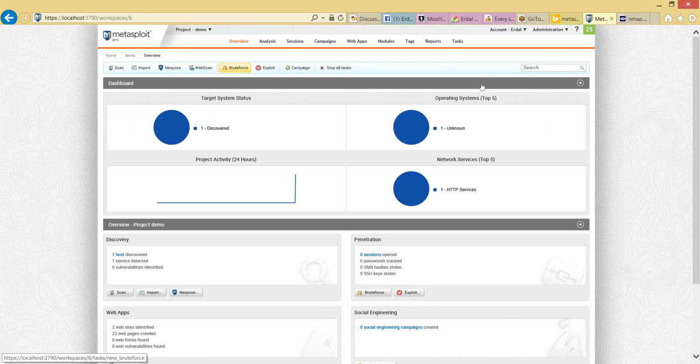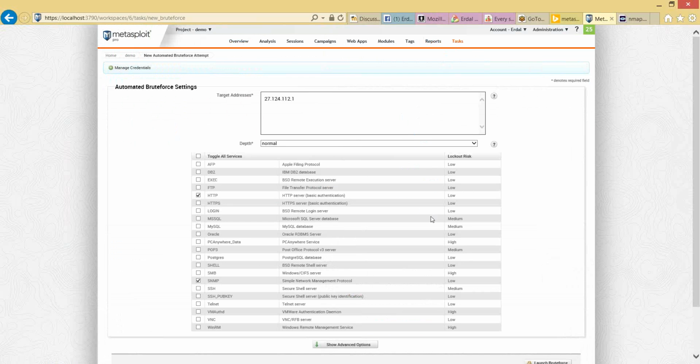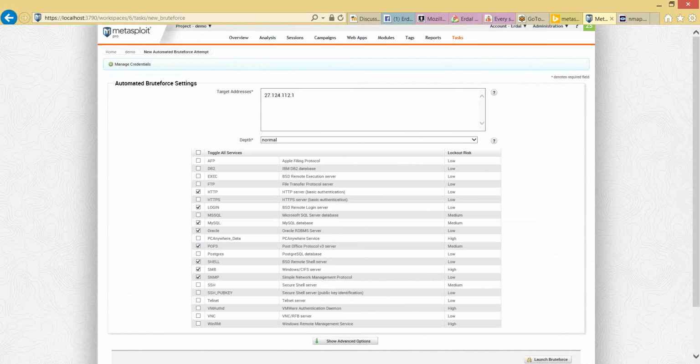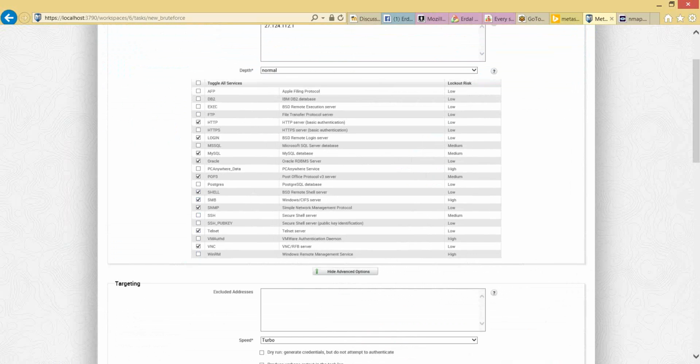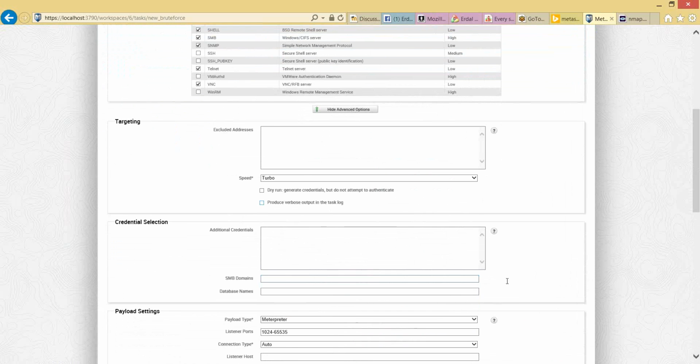scan websites and brute force websites. What is brute forcing a website? Basically password cracking. So now you know the username is Erdal. You can just go, and now you know I'm using a login. Because it's Joomla, probably it's using MySQL, maybe Oracle, maybe POP3. You can use some SMB, some VNC, Telnet. You can select these kinds of brute force settings and quickly run a brute force attack.